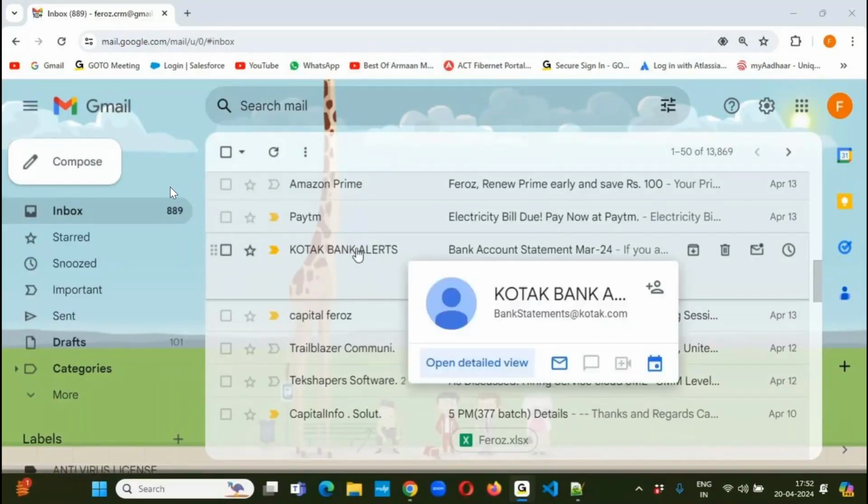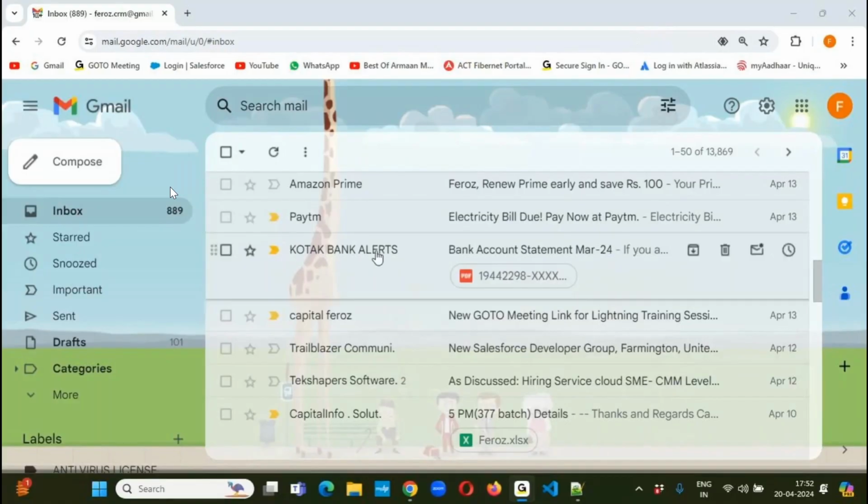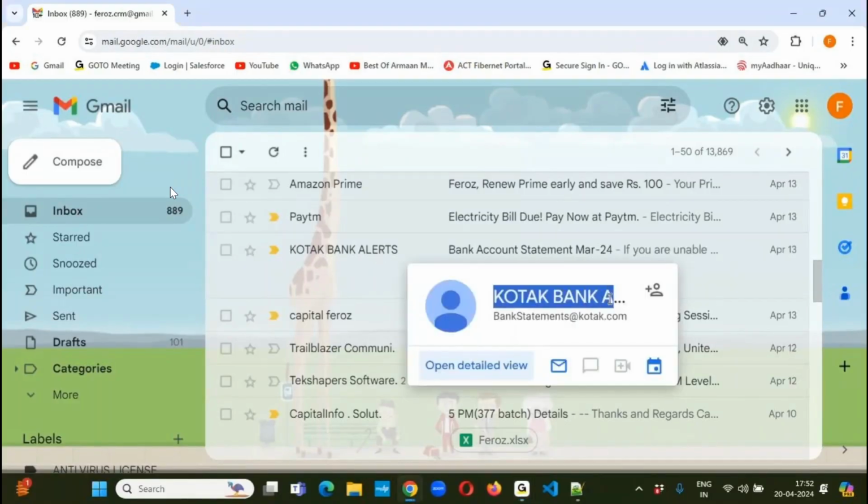So now they're giving some name here for this email ID: Kotak Bank alerts. That means it's regarding the bank statement alerts. So people can understand whether it's regarding bank statements, credit cards, a personal loan, or an insurance service. If you want to give this kind of display name, we can use the setSenderDisplayName method, which is used to specify the sender's display name.